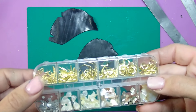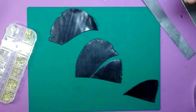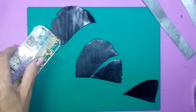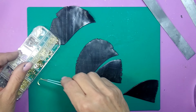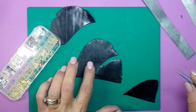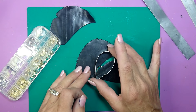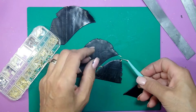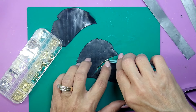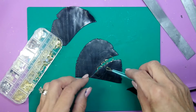Those pieces are so neat. I cannot wait to use the little shells as well — absolutely perfect for jewelry making. People, go get stuff from Amazon. They're so inexpensive and so much fun. So I'm just going to be using circles, squares, and triangles. These all come just in gold, but I'm pretty sure you can get them in silver as well. And I'm just going to start placing them, connecting the two pieces together. The crevice I'm going to be filling with those metal pieces so the pendant is going to hold together. There's absolutely no rhyme or reason as to how I place them — I'm just having fun with it.